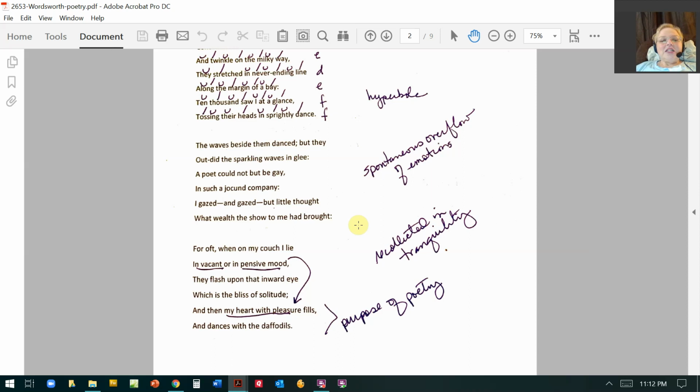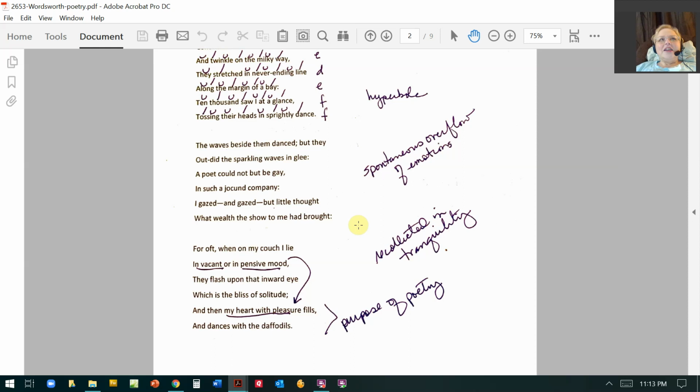So here's the stanza where he's looking at it, and he's saying, like, how could I not, a poet, right? A man who speaks to man, a man who is connected to nature. How could I not be happy? Jocund means joyful, right? Happy, right? He says, how could I not be happy? How could not my spirits live? So remember, I was lonely as a cloud at the beginning. And now I'm amidst these daffodils and I don't feel so lonely anymore.